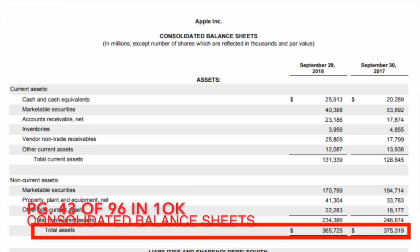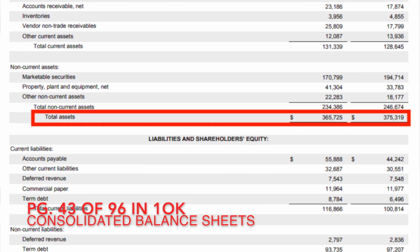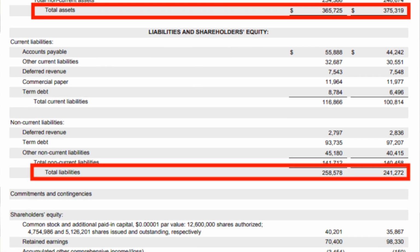And you're going to be able to take a look at how much property under management they have, what kind of equipment they have, how much cash in the bank they have. These are all signs that if the company is doing well, those numbers will be higher. And typically you want your assets to be much greater than your liabilities, same as a house. If you have your house paid off in full, all the assets are pluses, zero liabilities, that's probably the best. And obviously a company never has zero liabilities, but that's what you want to shoot for: a higher ratio of assets to liabilities.